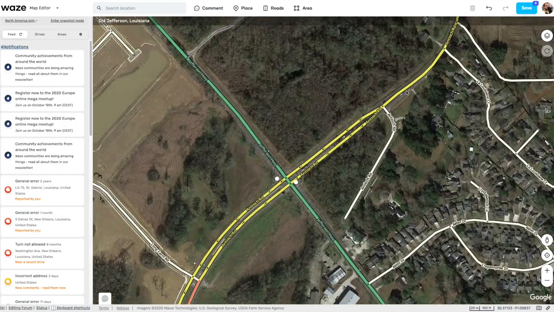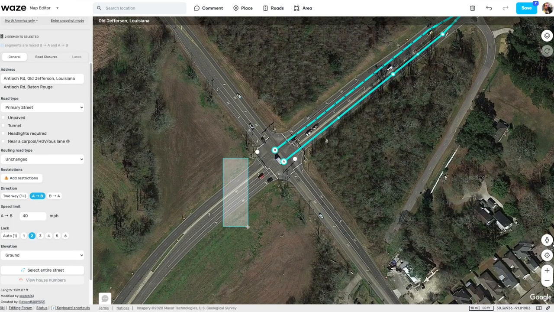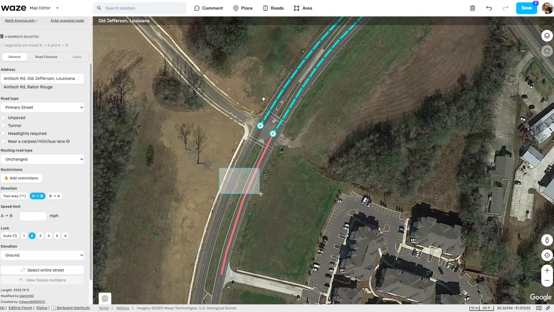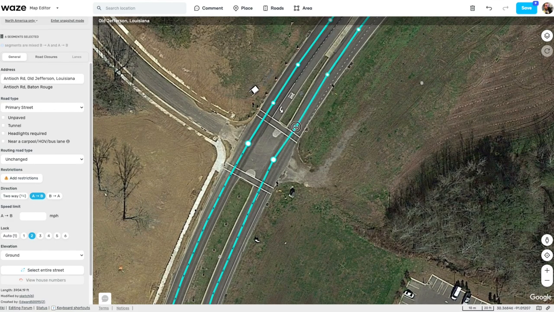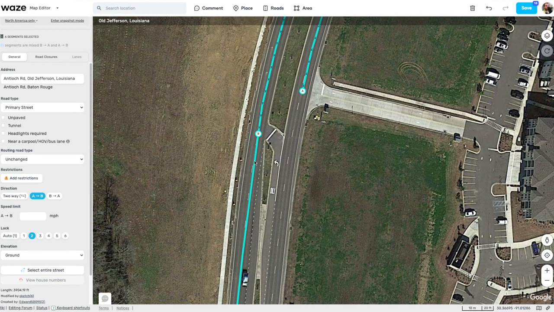One way. Okay, so we're good. And now that it's done, I can straighten some of this stuff out better than it is. It may be helpful to divide first and straighten up later. You want to really keep things as smooth as you can. Follow that center line real good.